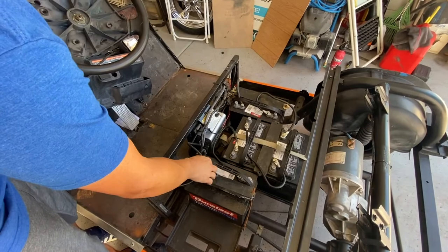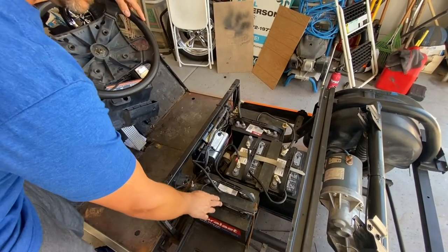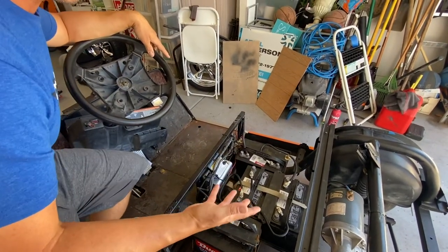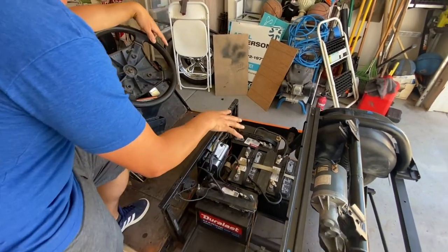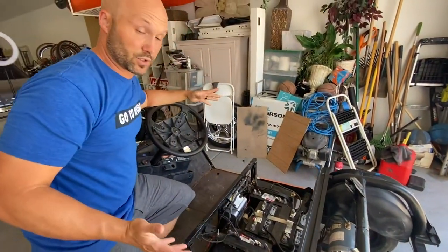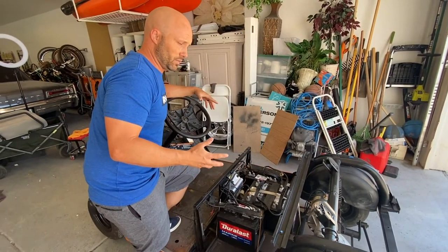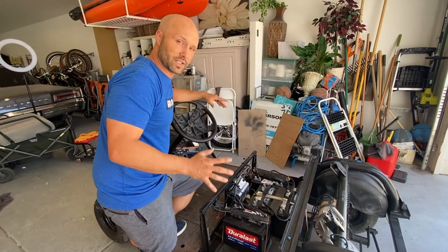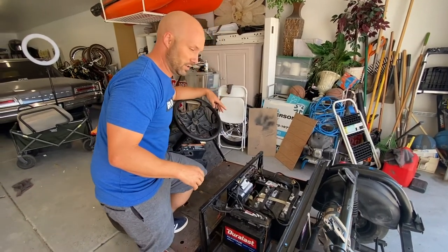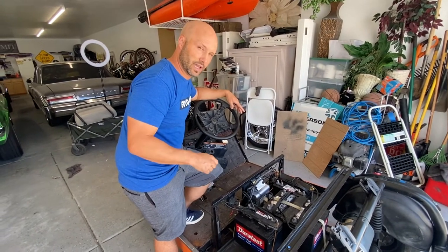With these four batteries, each battery is a 12-volt battery, so 4 times 12 is 48 volts. We have enough volts here and everything is connected and actually works. Later on in the video, once we get it all put together, we'll be giving it its first test drive. We'll see exactly how that looks and feels — we're excited to do that. So we're going to get to it and start putting everything together.